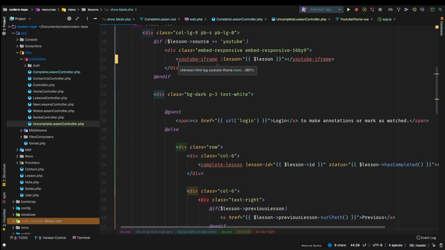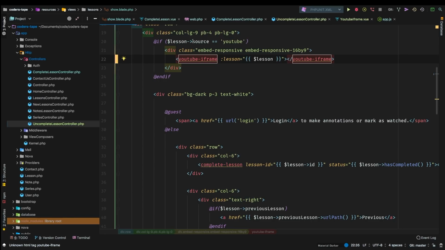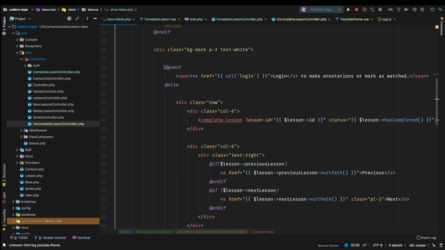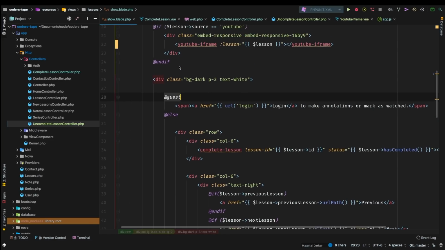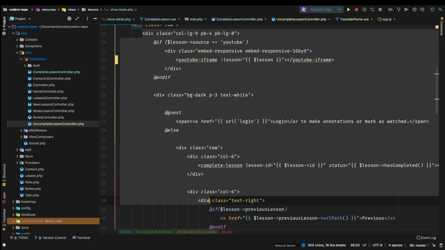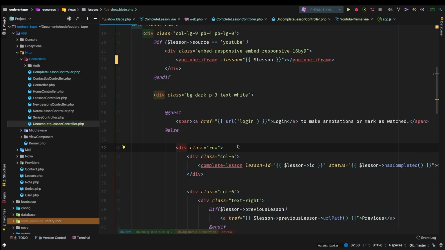Whenever you're transferring from Blade into components, everything needs to be provided to the component, and you no longer have things like guest. We don't have the ability to check if a user is signed in or not. So that would complicate everything tremendously. If we tried to wrap this whole entire thing in a Vue component, it would be almost impossible to replicate.